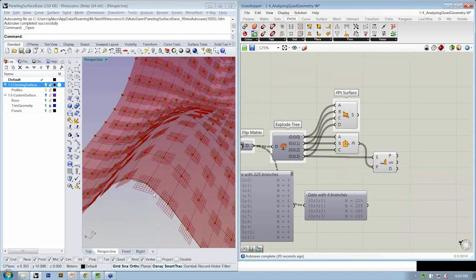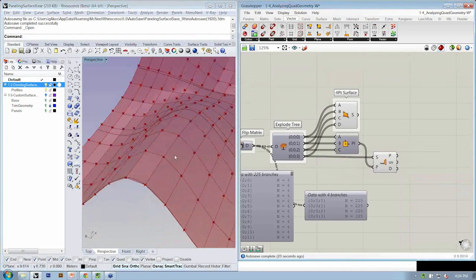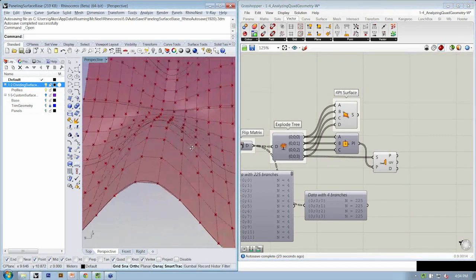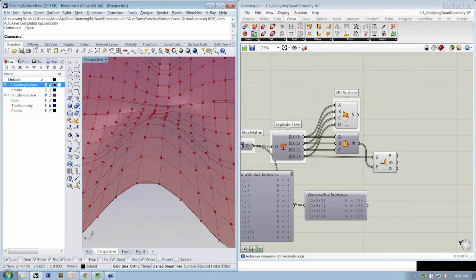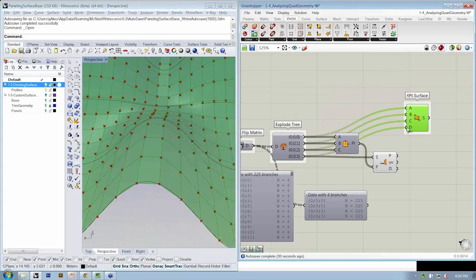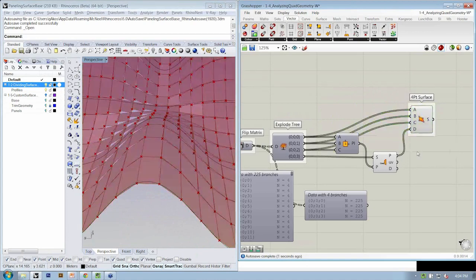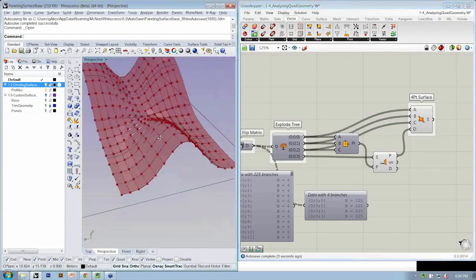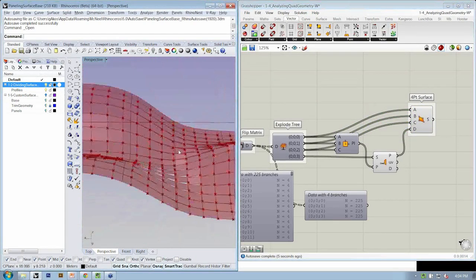If we knew that we always wanted to create quads, but we always wanted them to be planar, one thing we could do is replace the input of D here so that we always make a planar quad. And notice what we get here.